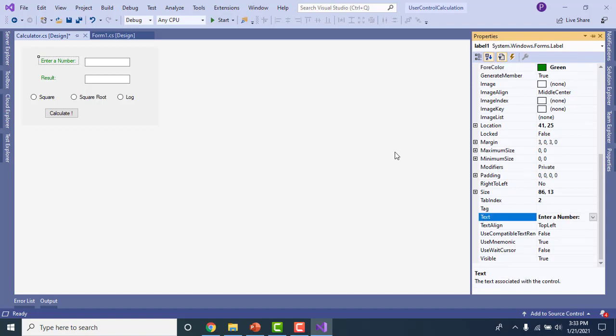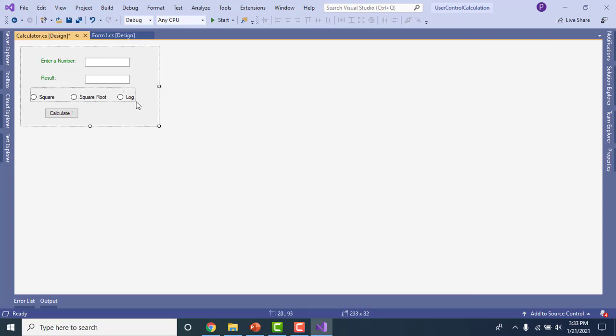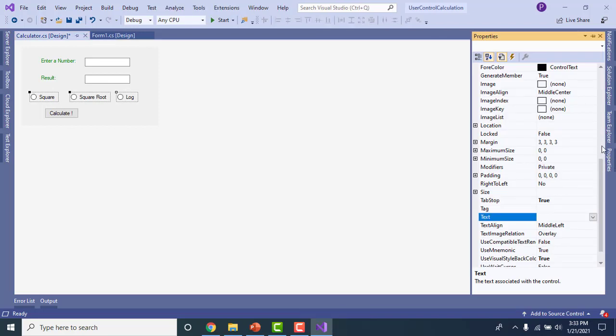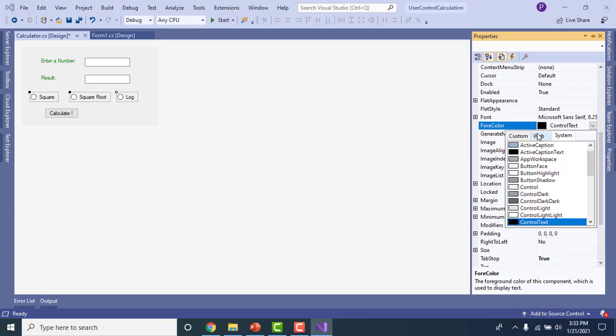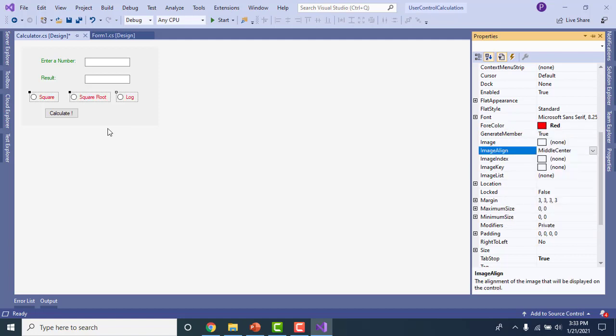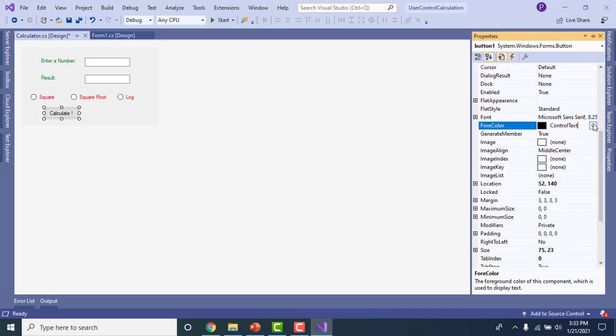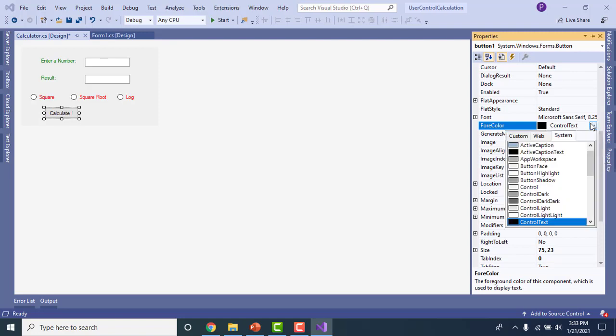It is number. Okay, you can also change the color of these radio buttons by selecting all of them combinedly. Go to font color property, fore color property, that is, you can select from the web as well. For example, that can be red, so you see that now it is red. And similarly I can also change the button's text property, that is the font color property. Click here.